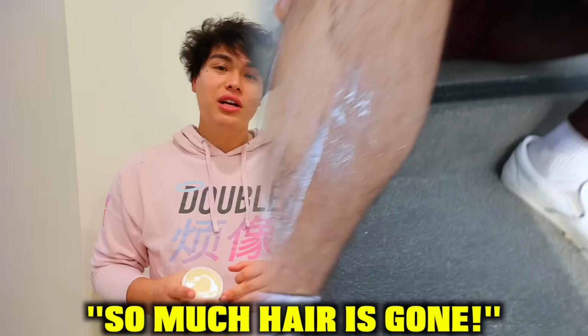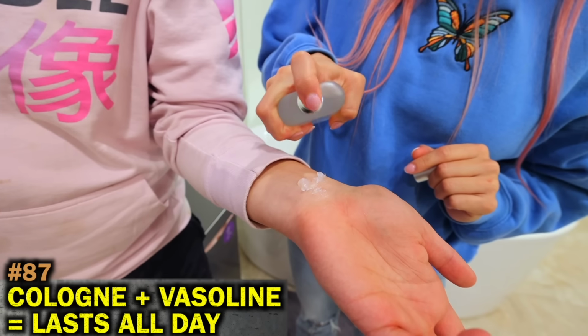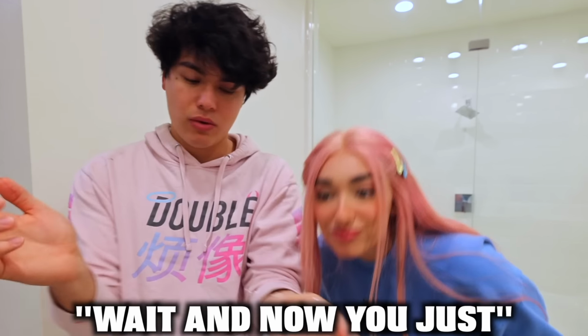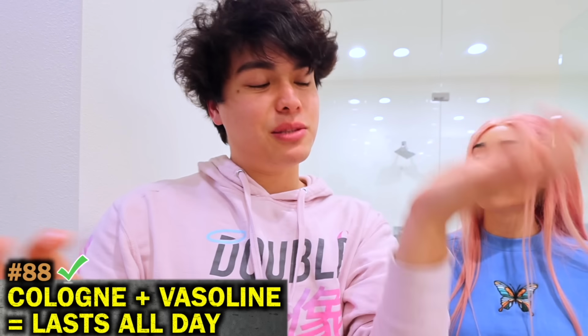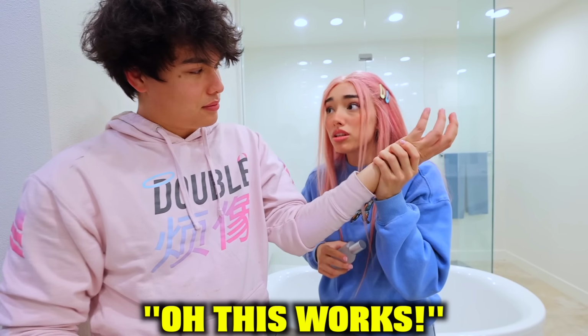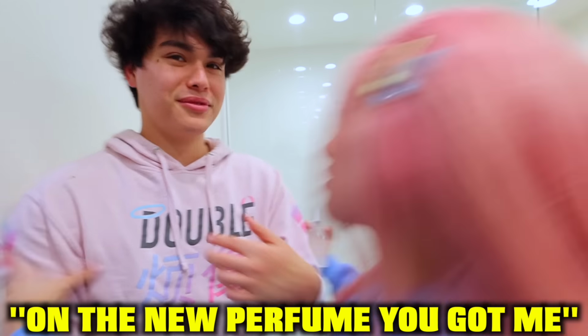And for the last beauty life hack, you can actually make cologne last all day if you apply it after a layer of Vaseline. Wait, and now you just rub it together on all your parts? Rub it on your neck as well. I'm gonna be smelling nice all day. Oh, this works. I'm gonna try it on the new perfume you got me.